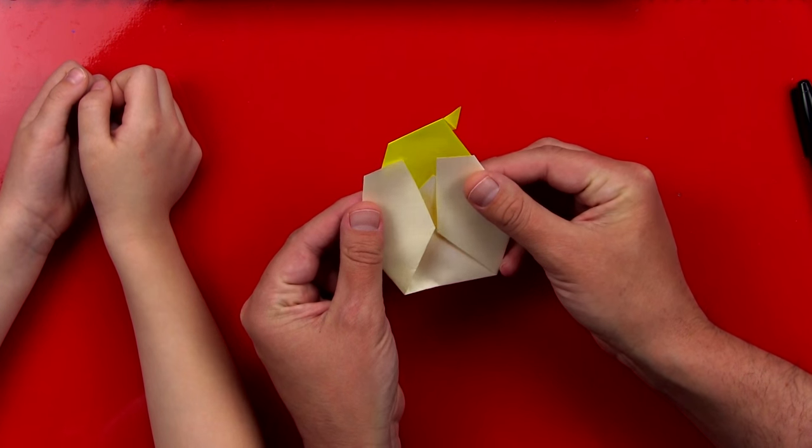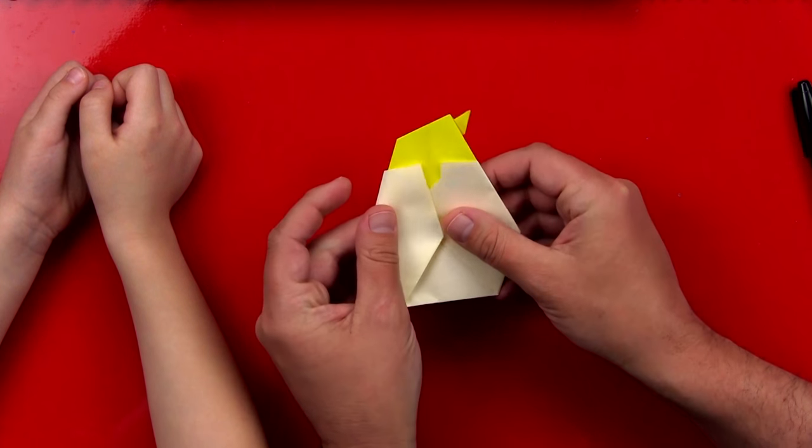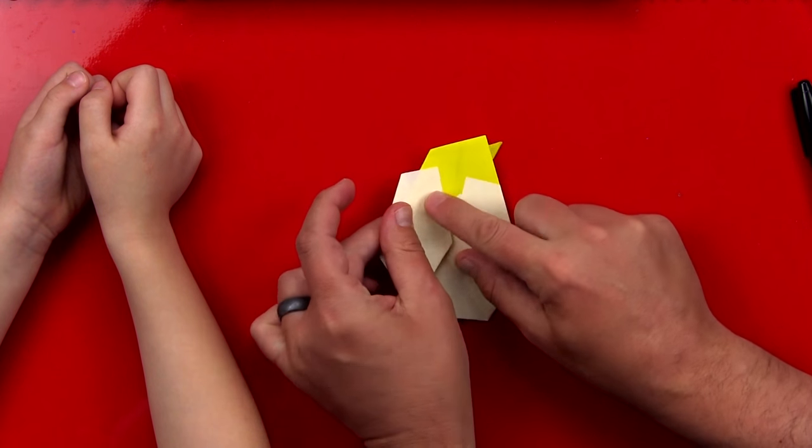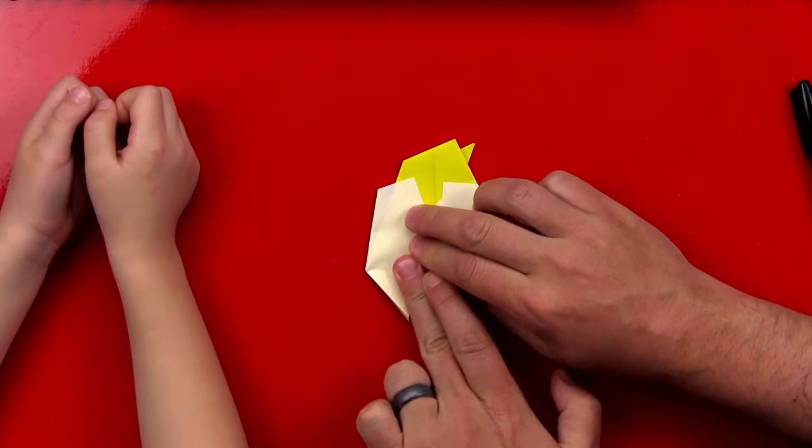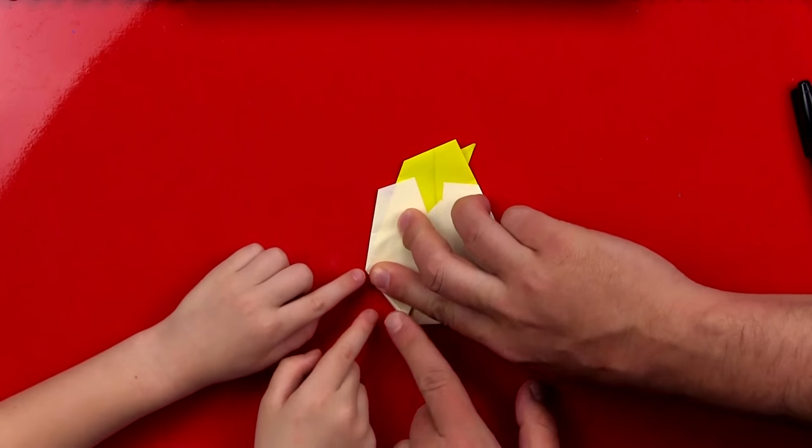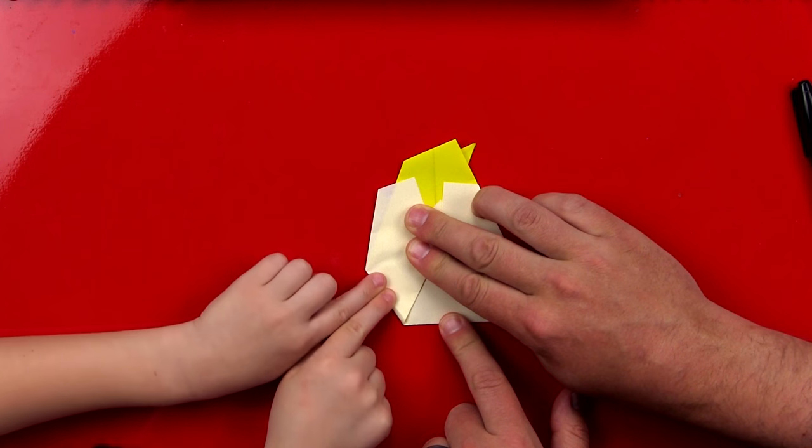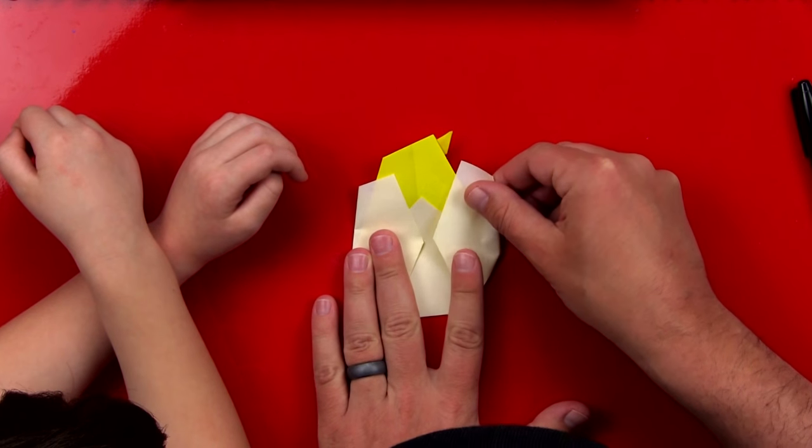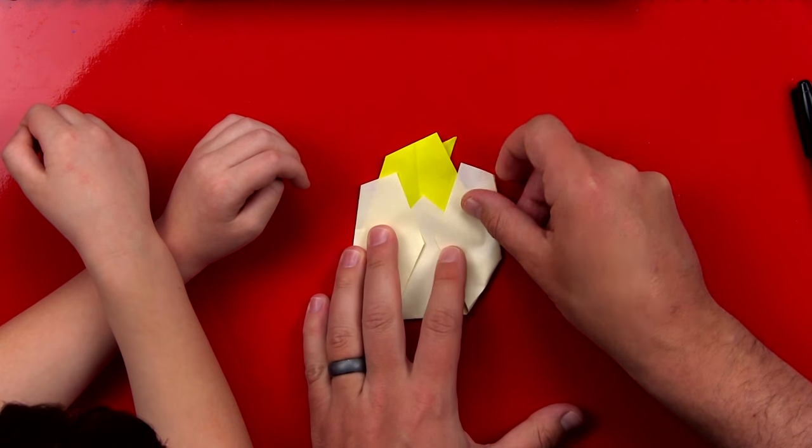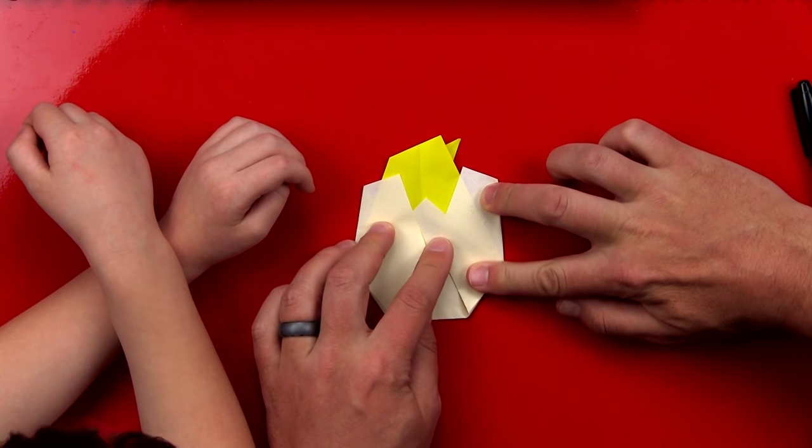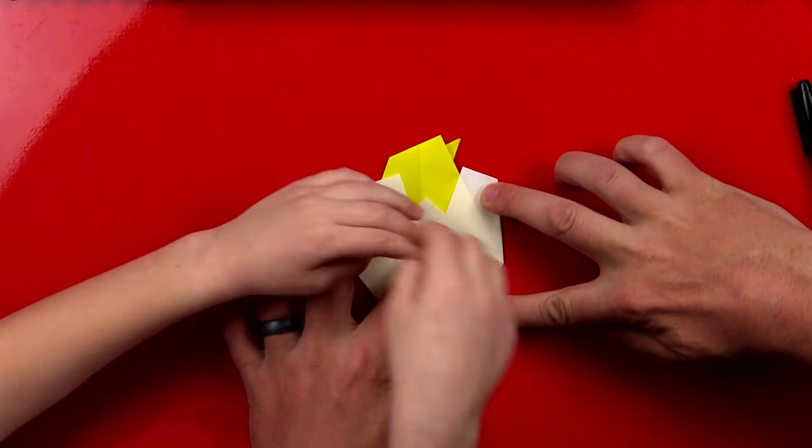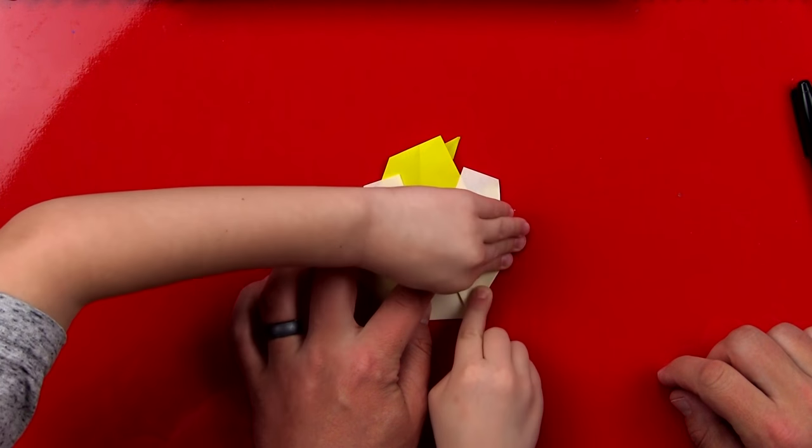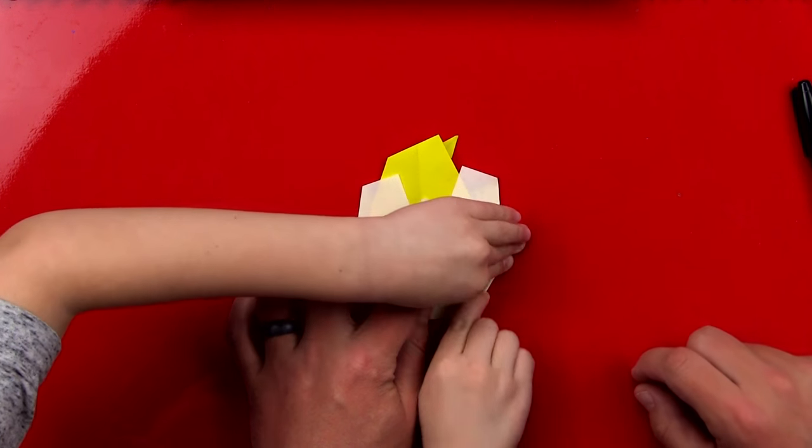So we're gonna pull, let's pull this first edge out. Just a little, like this. And then we're gonna re-crease the bottom. So squish that down. Yeah! Okay, we're gonna repeat this same step over here. We're gonna pull, take the edge, pull it out, and then press it down and re-crease it. You can finish it down here. Good job! Oh, no squeaks.